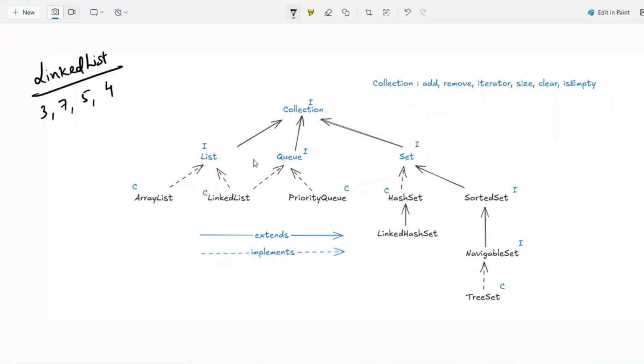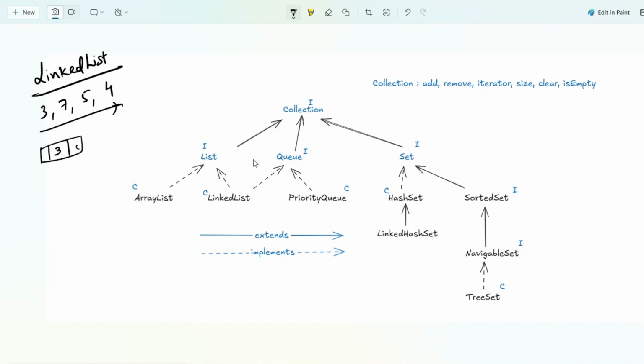Next, what about the linked list? Linked list also supports index-based maintaining of elements, but the way it adds the elements and iterates is going to be a little bit different when we compare with the array list. How the linked list stores the elements is, suppose this is the order you are storing the elements, then linked list is going to create a link between each element. That is going to be the doubly linked list.